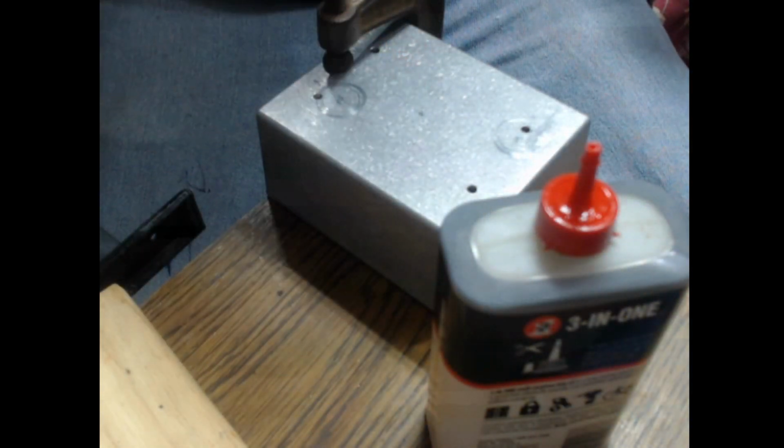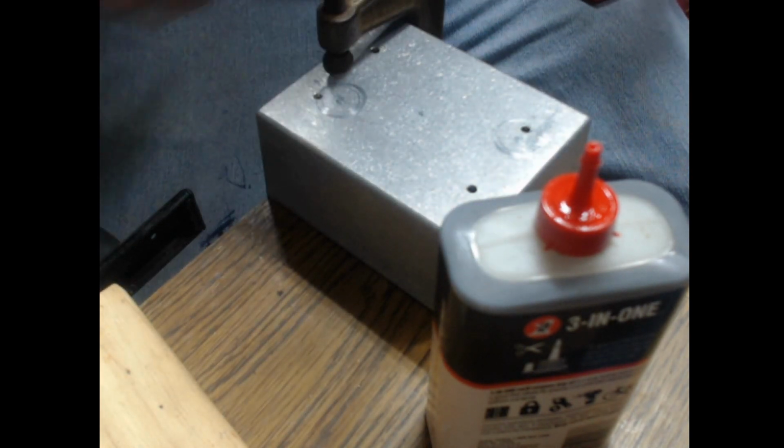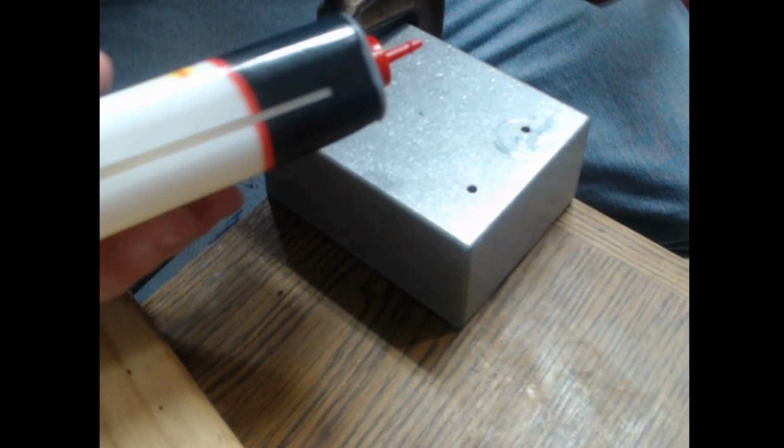We're going to take the 3-in-1 oil and lubricate the hole saw. And we're going to go ahead and lubricate the area as well.